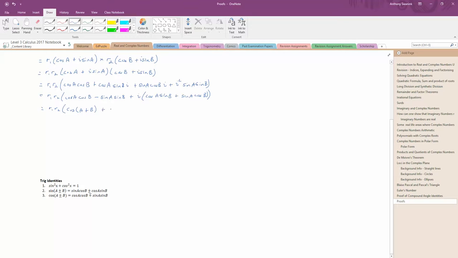and plus I. Now what about this part here? Well, if we have a look at that, we've got cos A sine B plus sine A cos B. Now okay, we're adding and it's the opposite order here, but when you add two things the order doesn't matter. So basically we've got that top line here, cos A sine B added to sine A cos B, so that would equal sine A plus B. So I'm going to put that in place of this here.